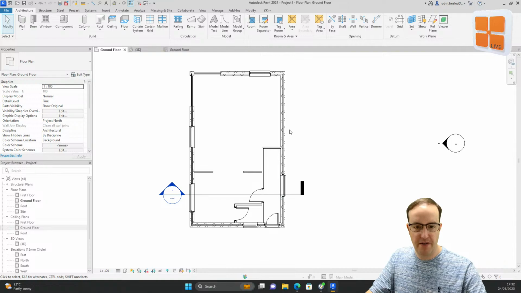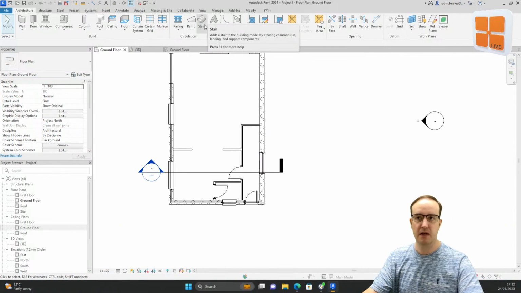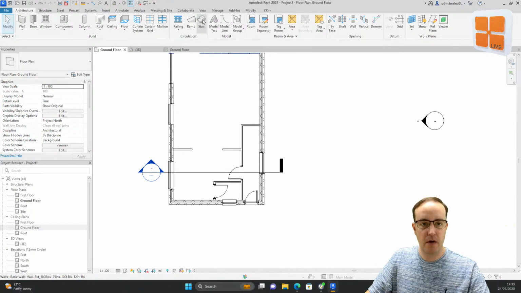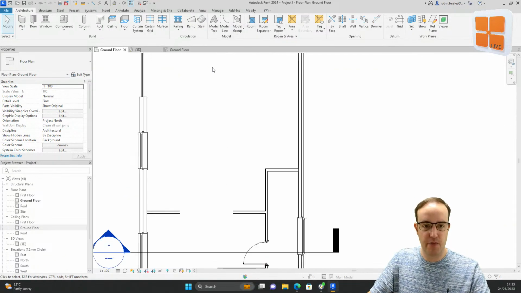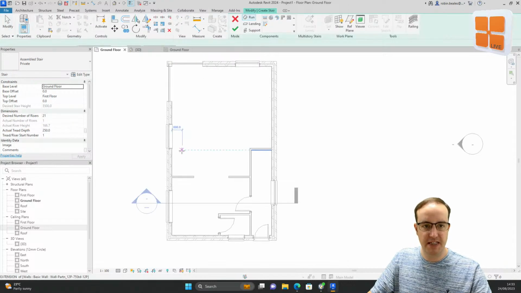I want to draw in some stairs. There's a common misconception that in these 3D tools, stairs are very difficult to use. Actually, it's quite the opposite. They're really quite straightforward, so long as you appreciate how they work. So if we go to the stair tool in Revit and have a look on the left-hand side, you can see that we've got some dimensions, a number of risers, a calculated actual riser height, and then a tread depth.